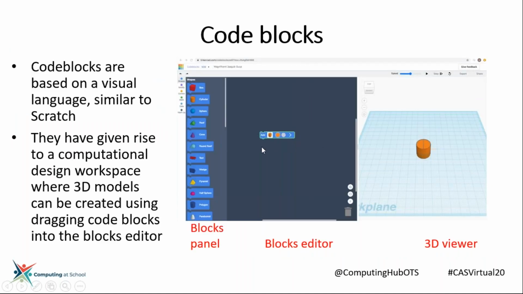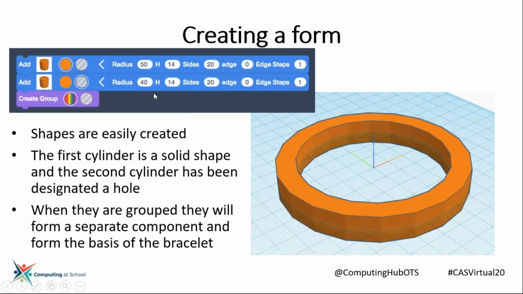When you have these blocks in the window here, and you click on this arrow to the right, it will expand this whole command, so that we then have control over, in this instance, the cylinder, the radius, the height, and the number of sides.